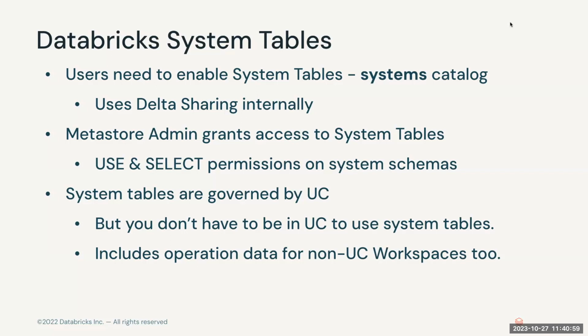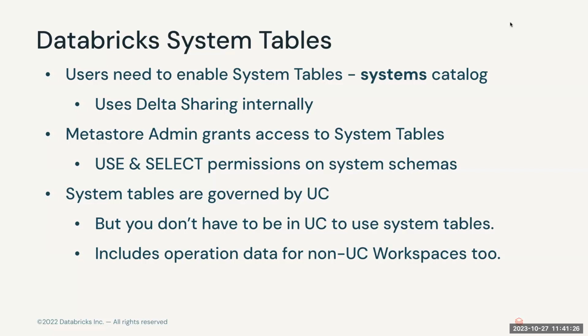But it does not matter if you have enabled all your workspaces or not. In order to see your system tables, all you have to do is create one Unity Catalog enabled workspace, and then use that to run a small Python script where you call a particular API, and that enables all your system tables. And then you can go into your console, and you will be able to see all the system tables there.